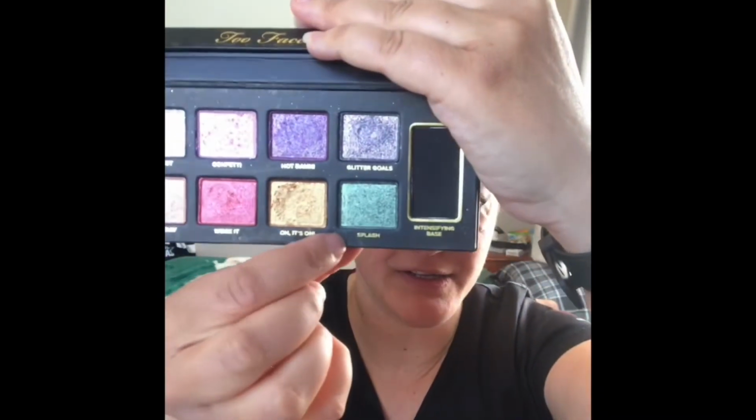Now, on the same palette, I'm gonna try and add the colour Splash. This beautiful green colour, greeny blue colour. Ooh. Nice colour.